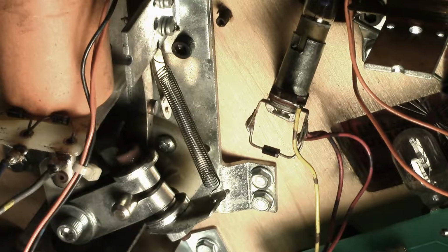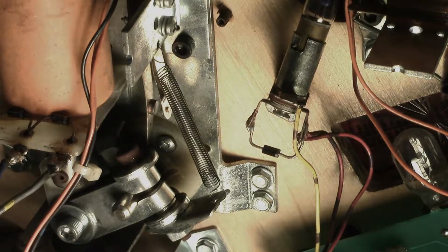So anyway, we'll see if that's enough to do it there. We'll have to go into the switch test mode and find out if that switch is now working. So let's go ahead and do that.